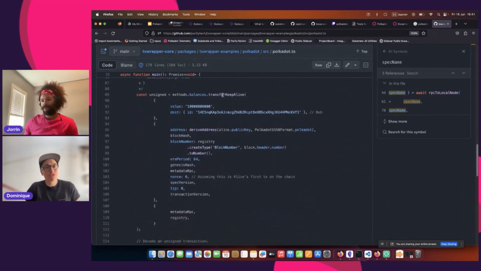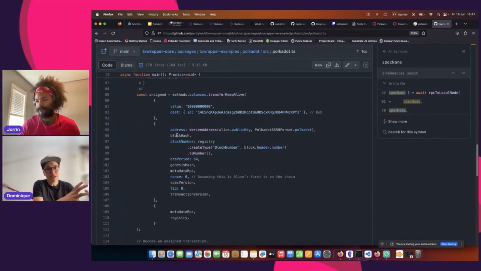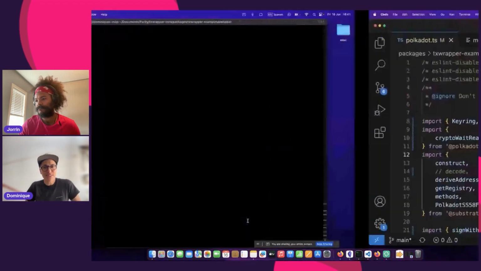This transaction is transfer keep alive, and we put the corresponding arguments. The material that we get online, and this process we do offline. Okay, let me go back to the code. So I do the same here.